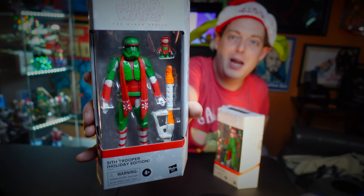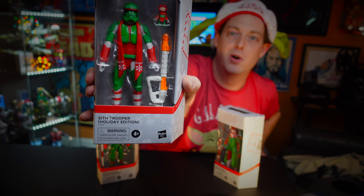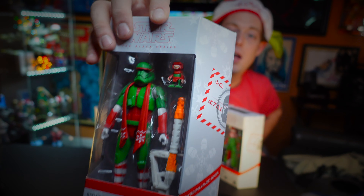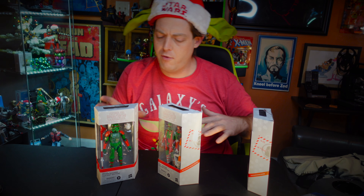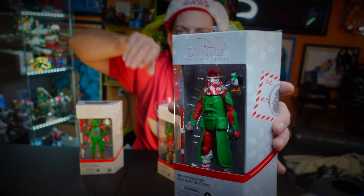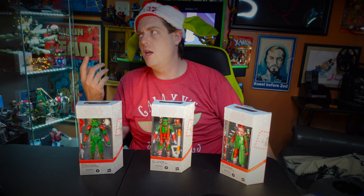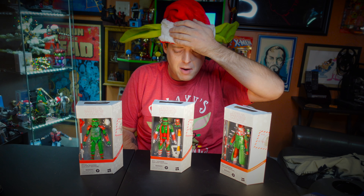This is probably the one I wanted the most right off the bat — it's the First Order trooper with the holiday Babu Frick. He also comes with what looks like a Nerf gun repaint for the First Order rifle. I actually don't even have a regular Babu Frick — I kind of missed the boat on getting him, so this little holiday boy is my only one. I got two of these online and found one in a hunt at Walmart. The GameStop one I've seen at a few locations, but that's definitely not my favorite of these.